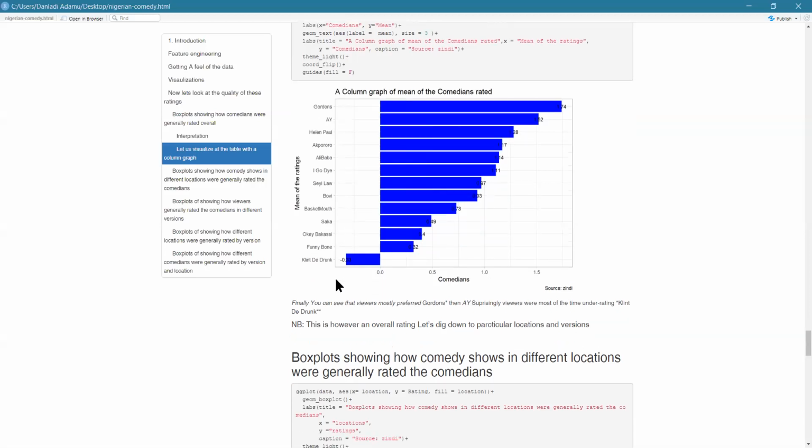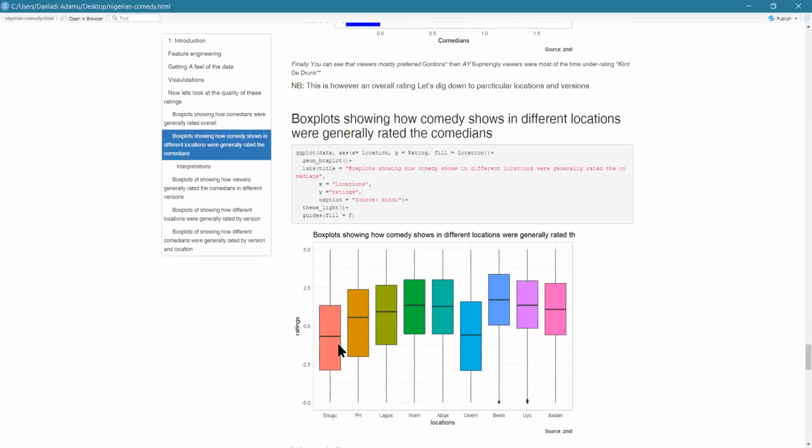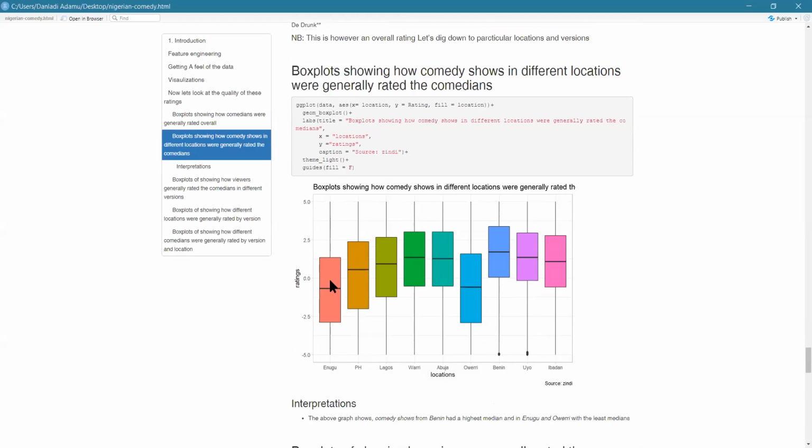So we want to dig deeper to uncover any other hidden secrets in our data. We once again call some box plots on the states. This time, we're looking at the median rating for the states. We see that 2 states had negative ratings, Enugu and Owerri. On average, viewers did not enjoy shows in these locations.